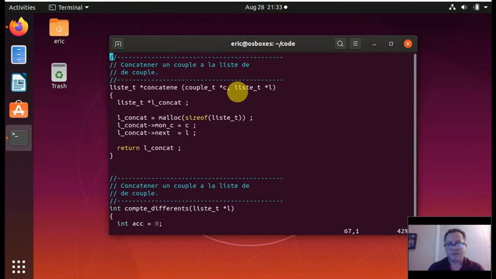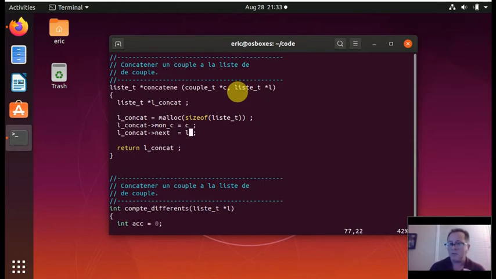That was my concatenate function. Because I skipped a little bit, I'm going to refresh you. Concatenate, I always concatenate at the beginning, and I put the rest of the list right after. To do that, I create a small list, a really small one, containing only one couple. That couple is the couple I just received in parameters. And I'm going to put next, and the next is going to be my list.